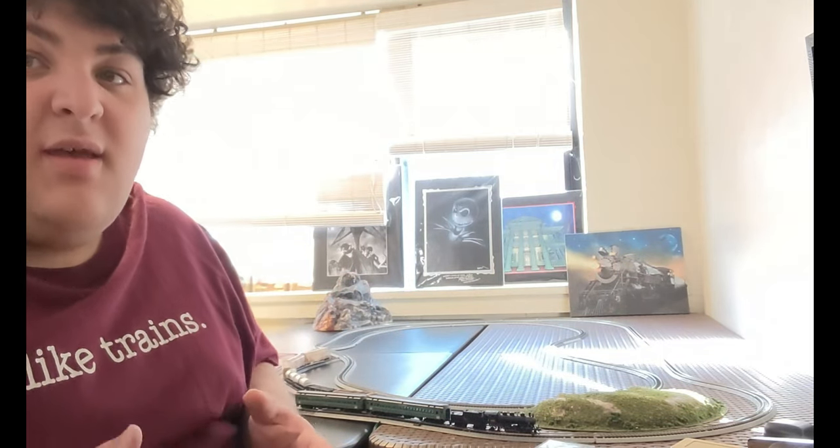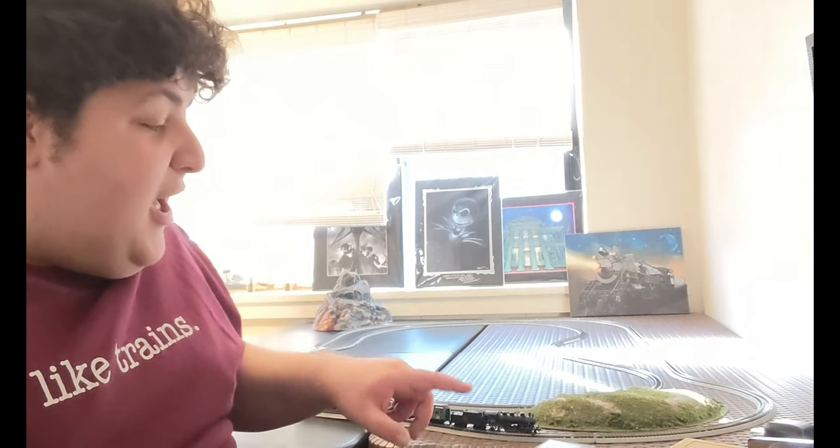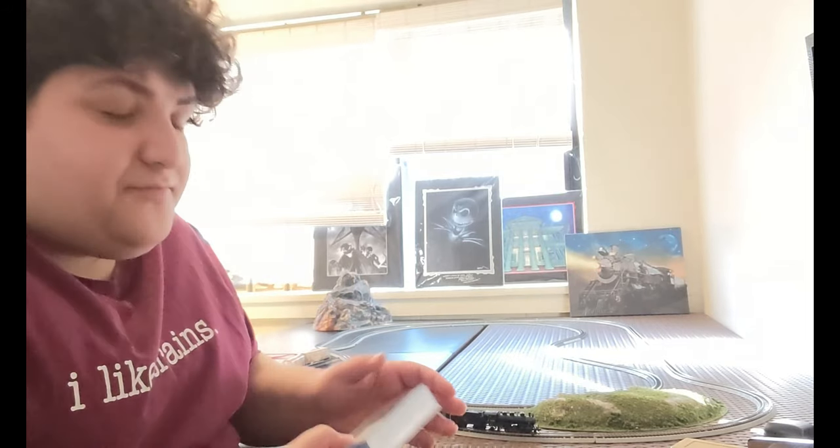This also goes to show that if you have very limited space, it's really all about knowing what scale you're looking for. For N-scale, you can have two tracks going inside each other, looping in on itself because of the cross track in the back. At some points the locomotive did kind of hesitate and jumped a little bit over the cross — but that's normal with a lot of small locomotives, as only the middle section has the pickup to go over it. Because of the plastic on the inside of those crosses, it kind of hesitates. Whereas the Norfolk Southern diesel, for example, picks up on both ends of its wheels so it can slowly glide across. That's just how these trains are built.